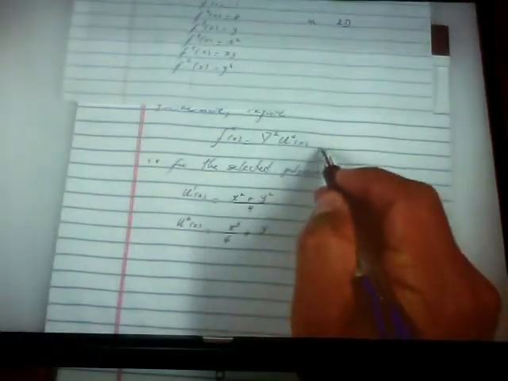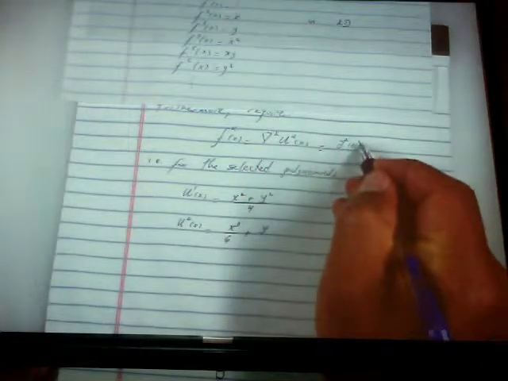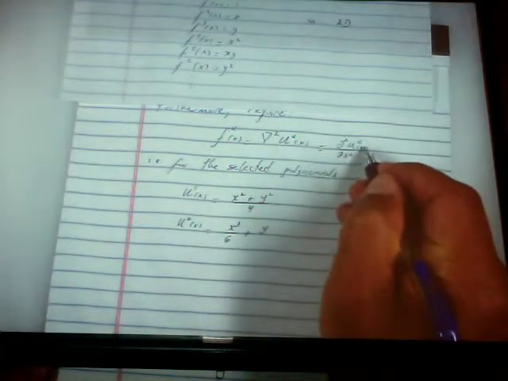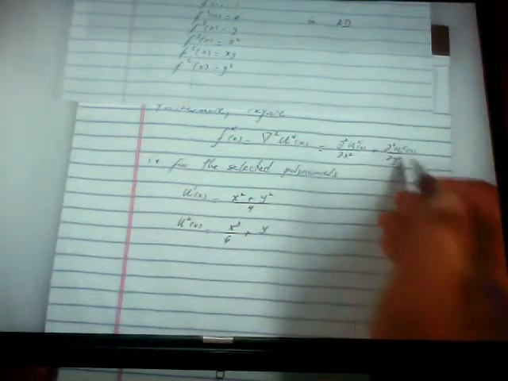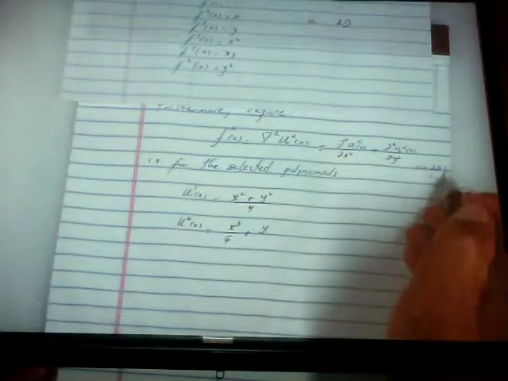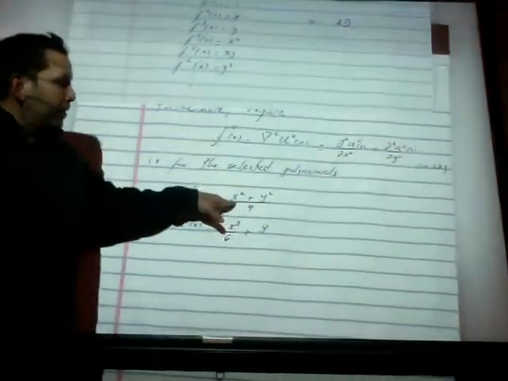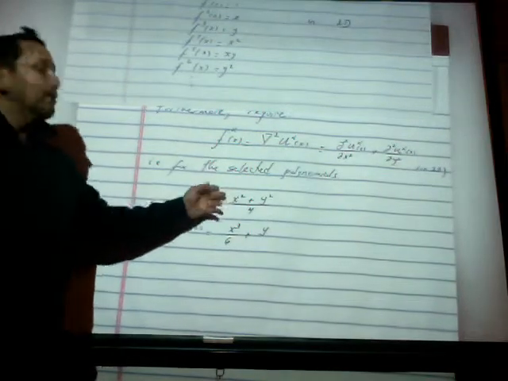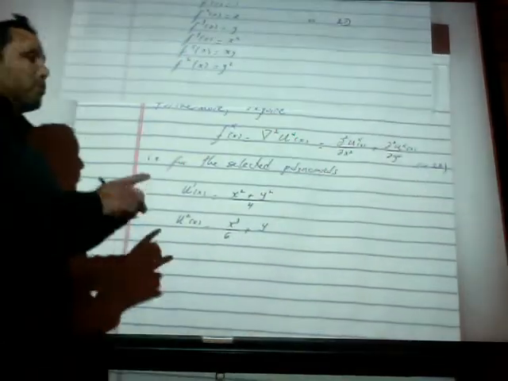What's the Laplace of a function? Double integral? No, it's not the double. The Laplace of a function is the derivative of u with respect to x squared plus the derivative of u with respect to y squared in 2D. Right? Okay, so if you take this function and differentiate it twice with respect to x, what do you get? 1/2. And if you take this function and differentiate it twice with respect to y, what do you get? 1/2. If you add the x double derivative plus the y double derivative, you get 1.